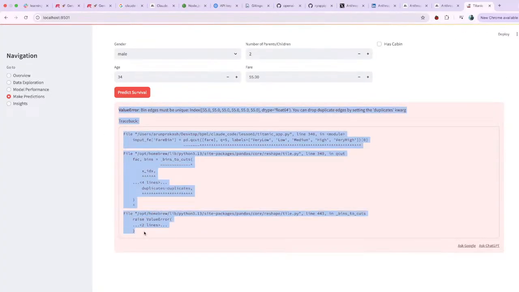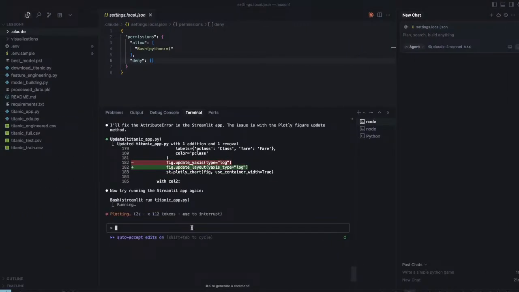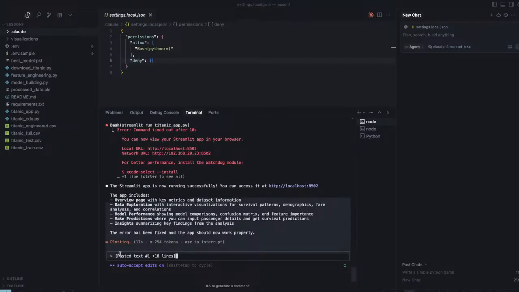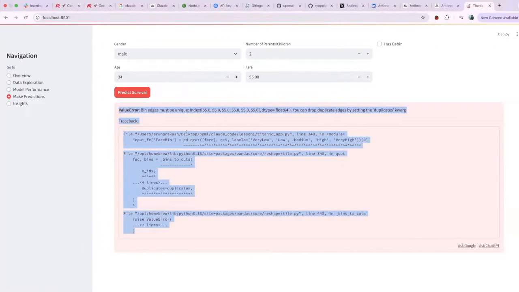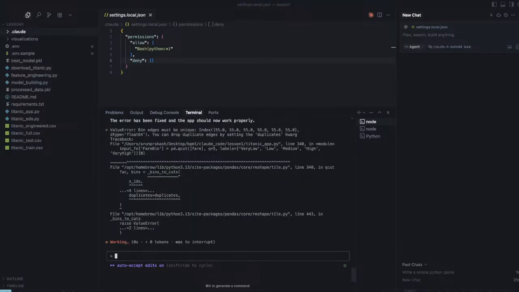Okay, let's copy this. Let's paste. So once this is done, or yeah, it's done. Let's paste this. I pasted. Since it has multiple lines, you can see pasted text 1 with 18 lines. I just press enter.